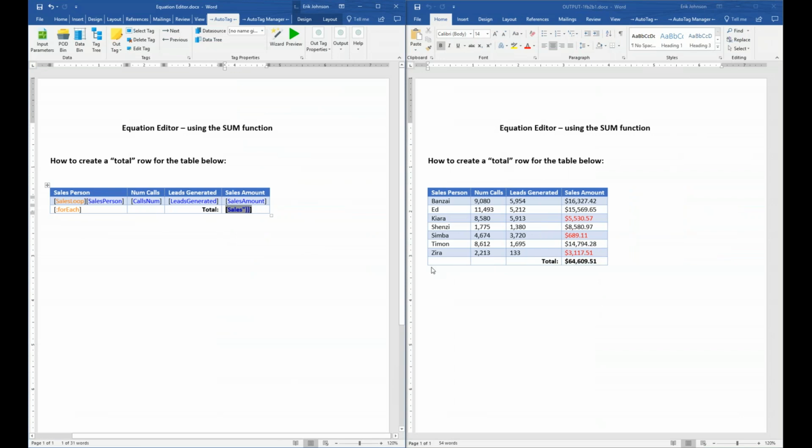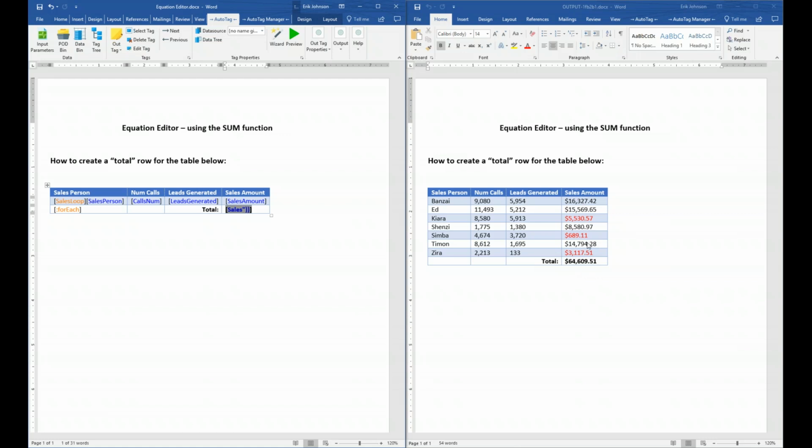So here's our table with our extra row. Since we added our N for each tag within the table, it's given us this blank extra row, but we utilize that blank row by adding a grand total for all the sales amounts right here.